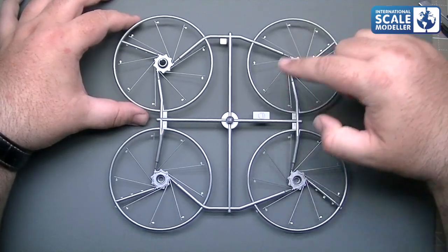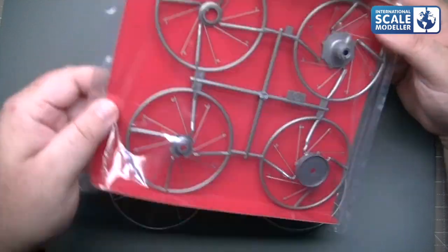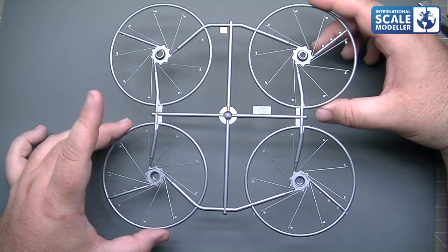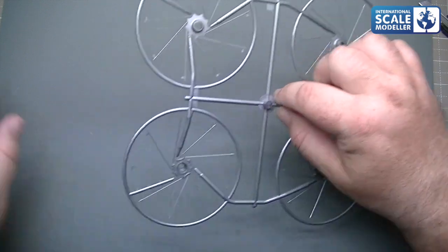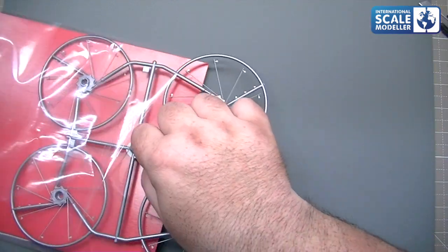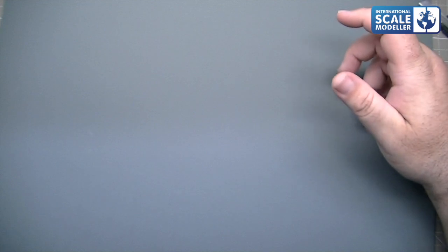So like I say, it's going to be four components for each rim. You've got these four and these four. I'm not going to get them out because they're very, very similar. There's no point. But that's going to build up really good. Like I say, a lot of care is going to be needed there because they're going to be very easy to snap. And you don't want to do that at all. They're a high profile part that you can really spot and see from the kit, so a lot of care and time needed there. I'm going to pop them back in there. They can definitely be kept safely to one side.